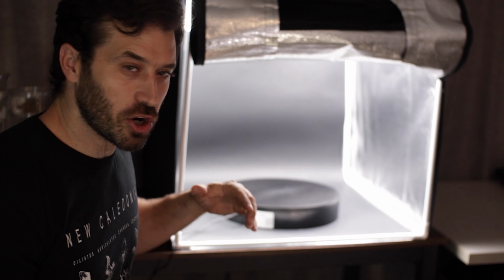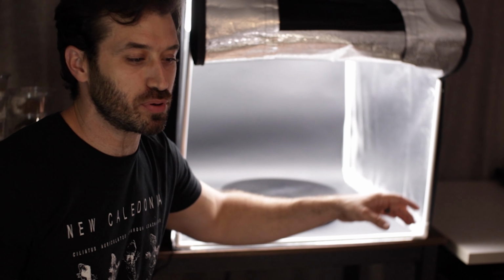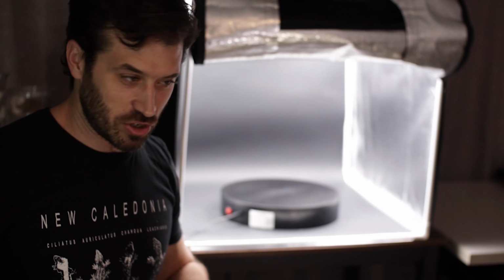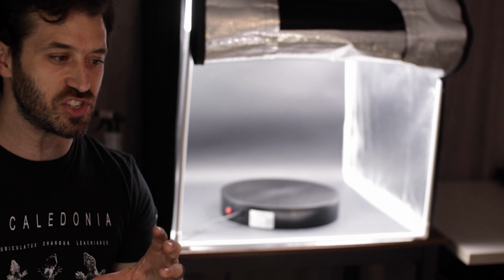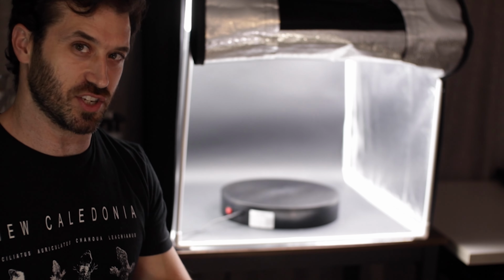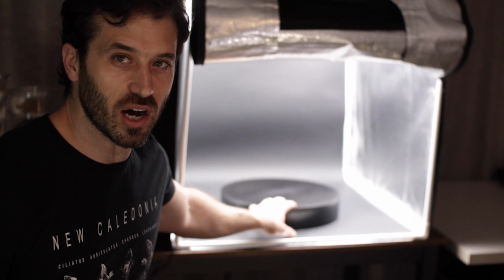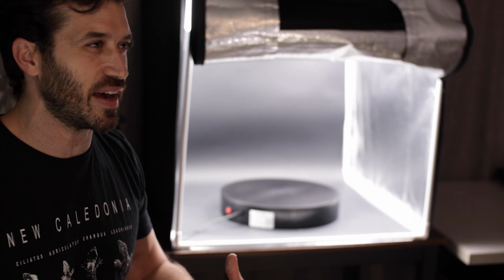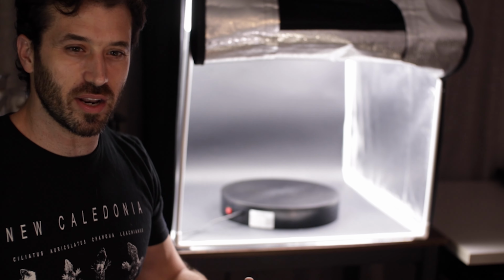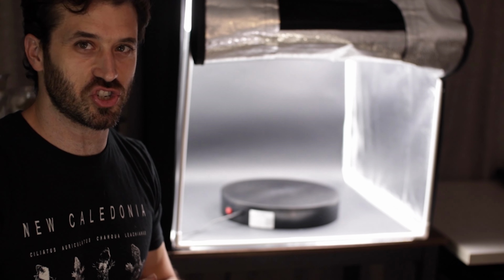But anyways, let's go ahead and get this looking a little more aesthetically pleasing. I always, and you've seen it before, like using different types of props. Now, you don't want to pick anything that's too distracting as a prop, right? Obviously, the main focus should be the reptile, not the prop itself. So I like to use something that will complement everything. It might look cool or whatever, but it's not going to distract you.